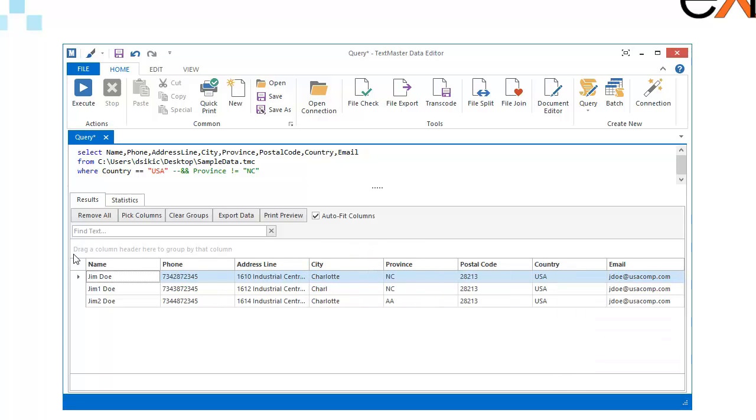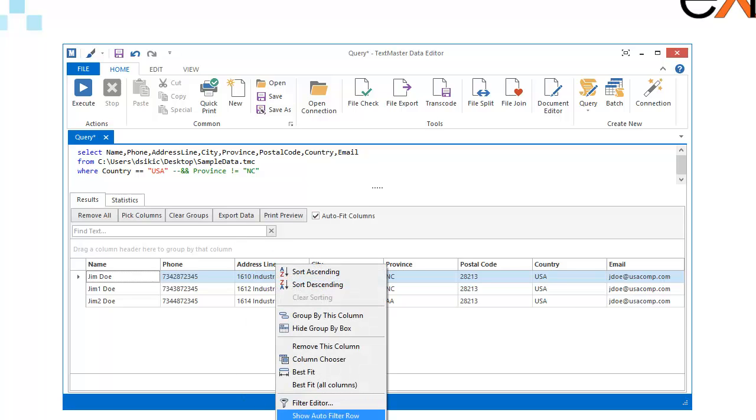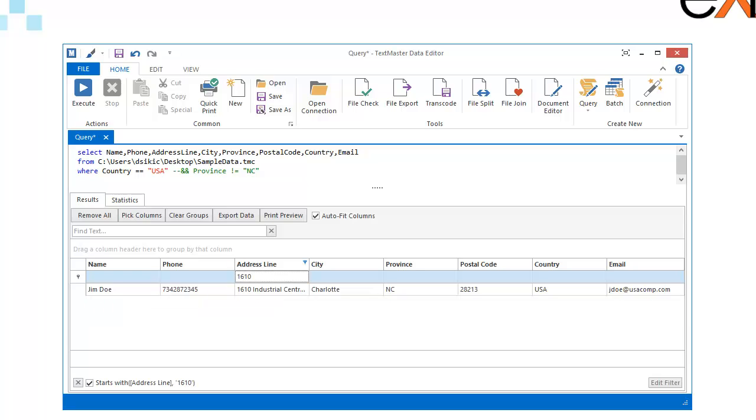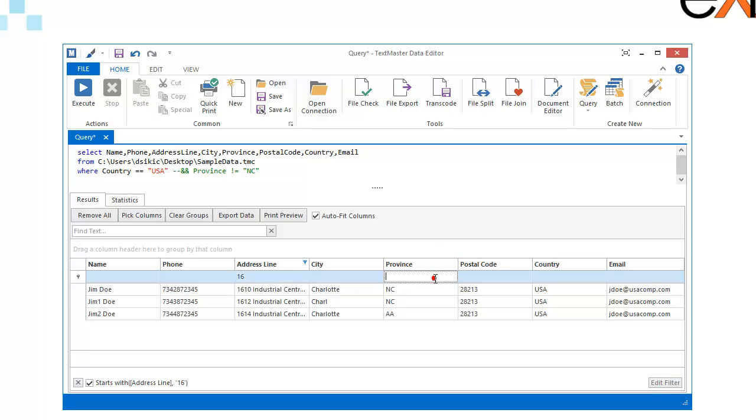In addition to this, the data grid here has other neat features, such as the autofilter row, which lets you type filters for individual rows, such as 161 and NC. So it is sort of a duplicate of the above, albeit a little quicker, especially if you have a massive file or your queries are set and you just want to quickly play with the data.